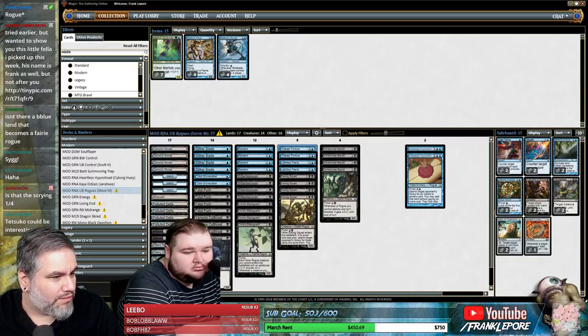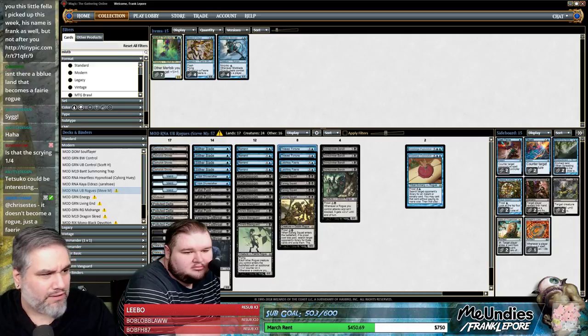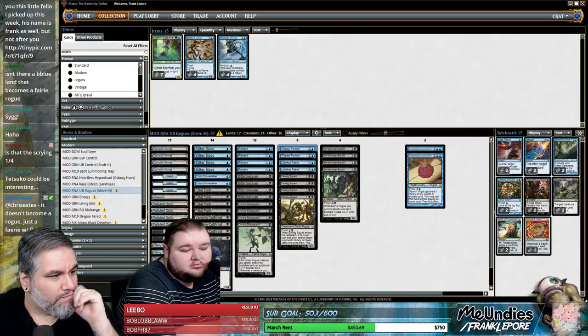Is Sig a rogue? Also, Glintsleeve Siphoner is a rogue. That's pretty sweet. I'm going to the next page just to see if Sig is a rogue. Oh, Ludevic's Test Subject. That's a good one. And then it's Modern legal, isn't it? Wow, that's interesting. Pestermite is comically a rogue.